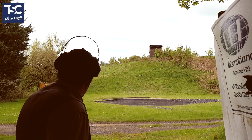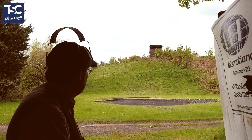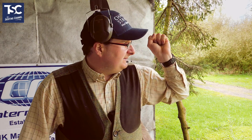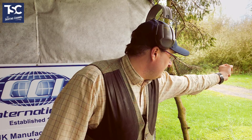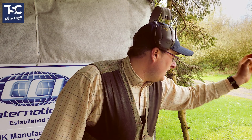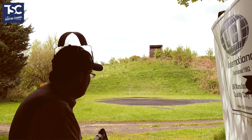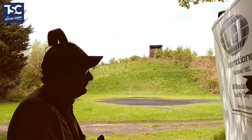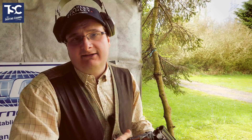Let me just have a look at one rabbit. There we go - a nice basic straightforward rabbit about 30 yards away going fairly slow. I like to shoot a rabbit dead in front of me, dead in the middle of its path. I'm going to pick the rabbit up from where I see it - pretty much as it comes out of the trap. Halfway between those two points is my hold point. There's no point having the gun up above the line of the target when you mount. Have the gun slightly below the line of that target so you can come up and see the clay as it comes out.